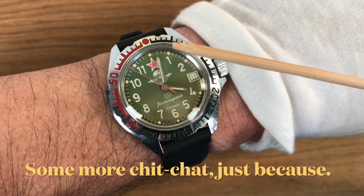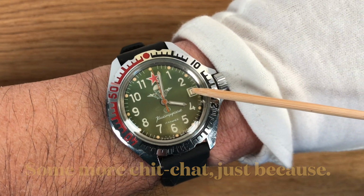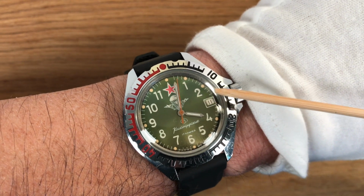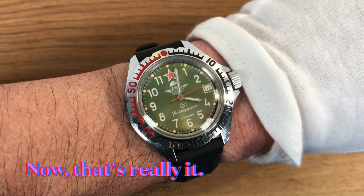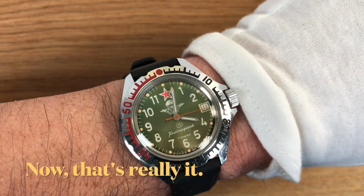Arabic numerals all the way to 11, except for the 3, which of course is the place where the date window is. So that's it for this watch, and I'll see you on the next watch you don't need.